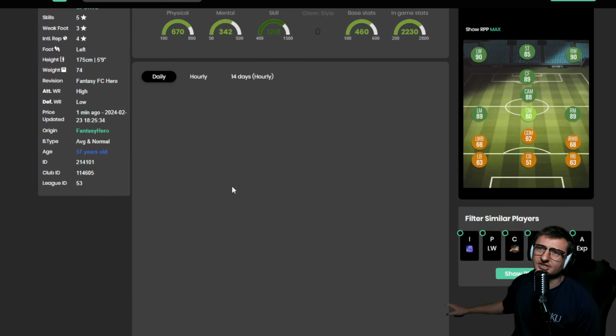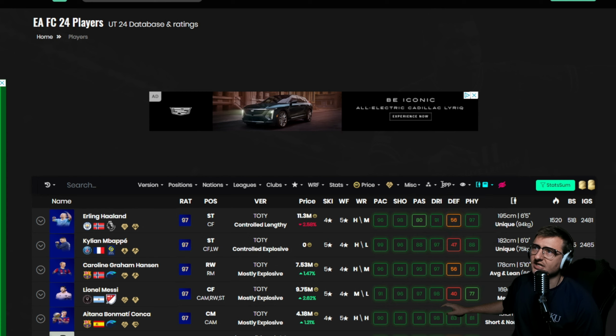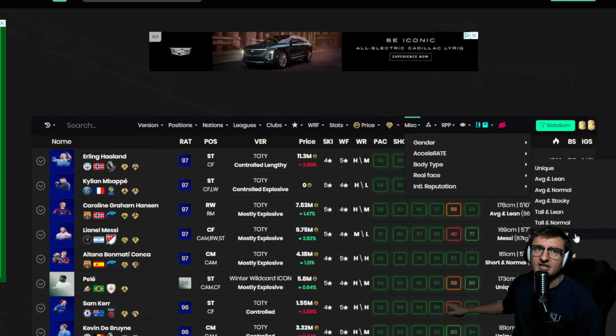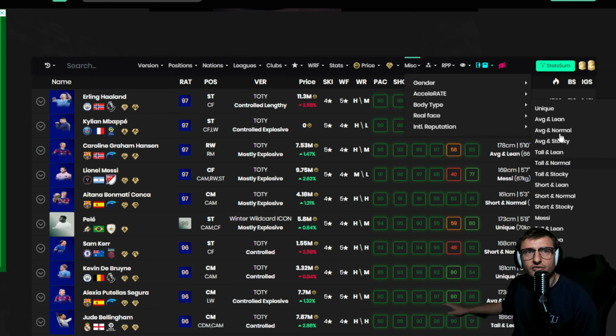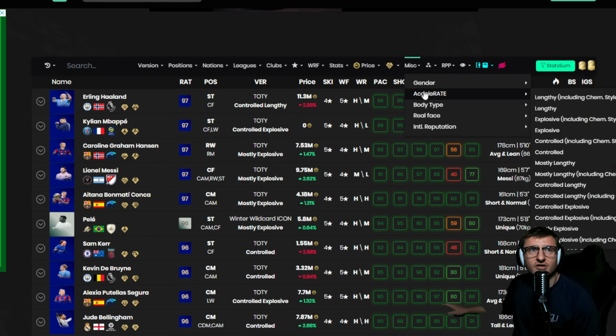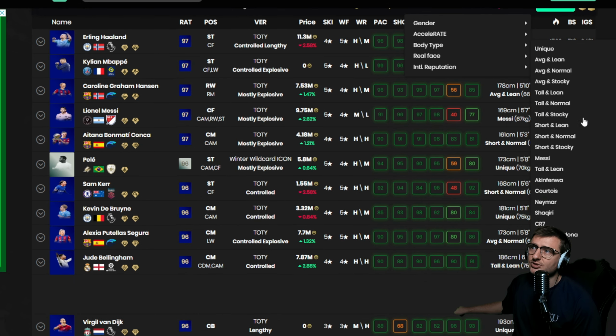closer to Richarlison. Now, this is new that they've been dropping more body types. I want you guys to see this. They've been dropping so many more body types. Last season, they usually had just normal. They just had average. They didn't have average and stocky, average and normal. These are more development types of body types, giving more unique takes. That's why some of these players probably feel a little bit different.